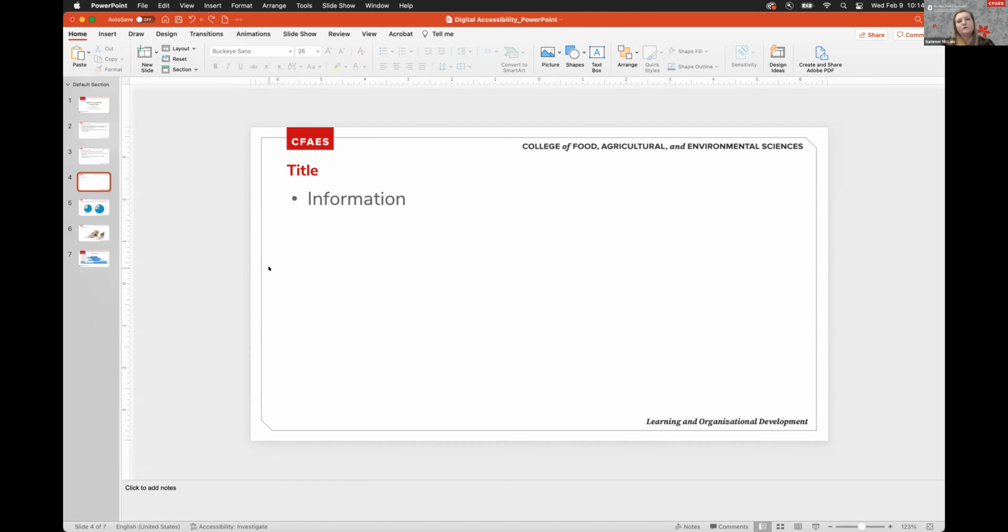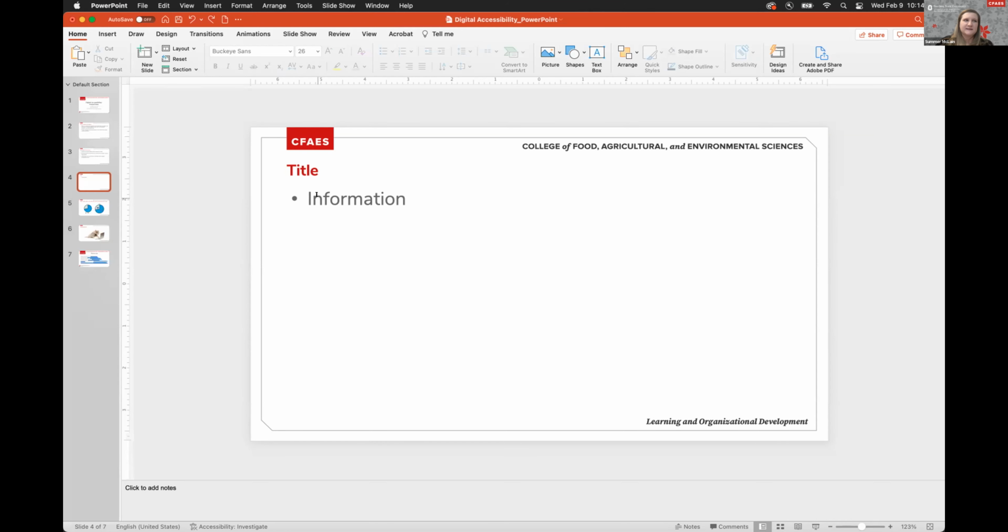However, if you're printing off something such as a flyer on an 8x11 sheet of paper, then it will be okay to go with the default for Word, which is a minimum of 11-point font. So there's that difference in how you're actually going to be using the PowerPoint slide.